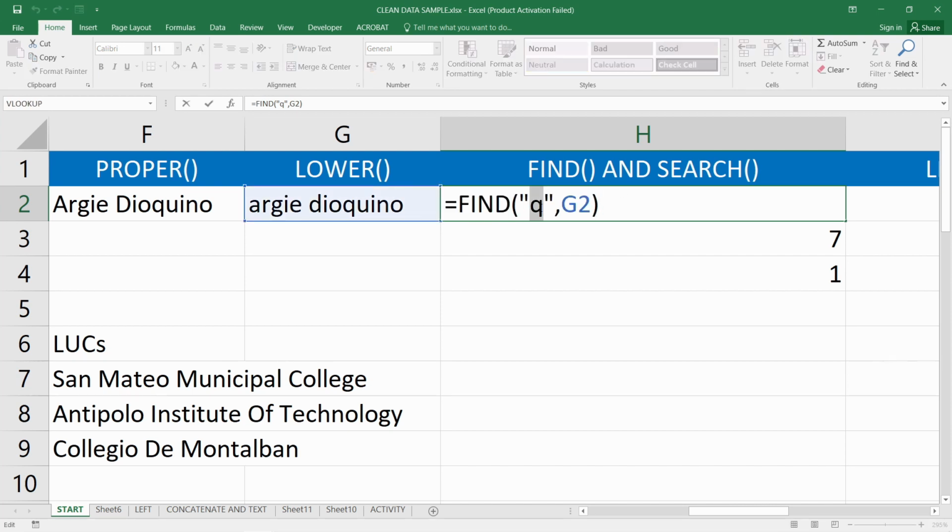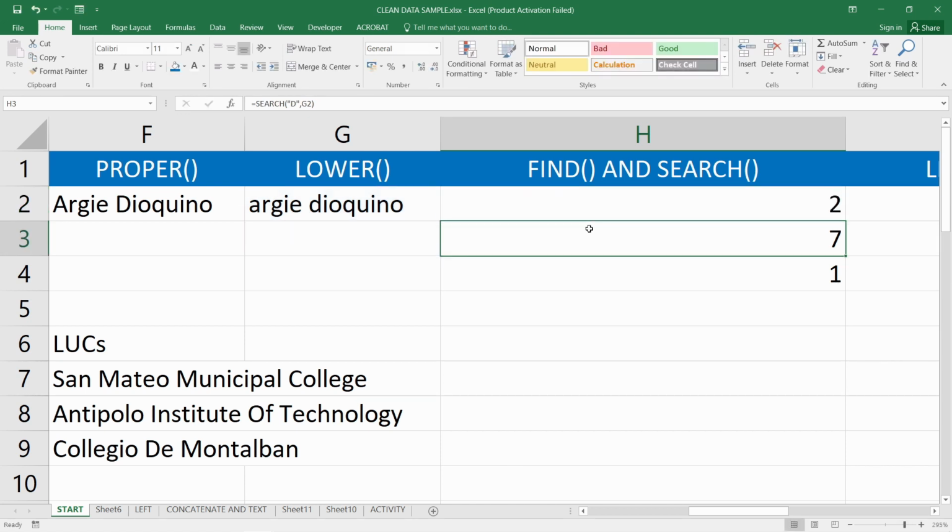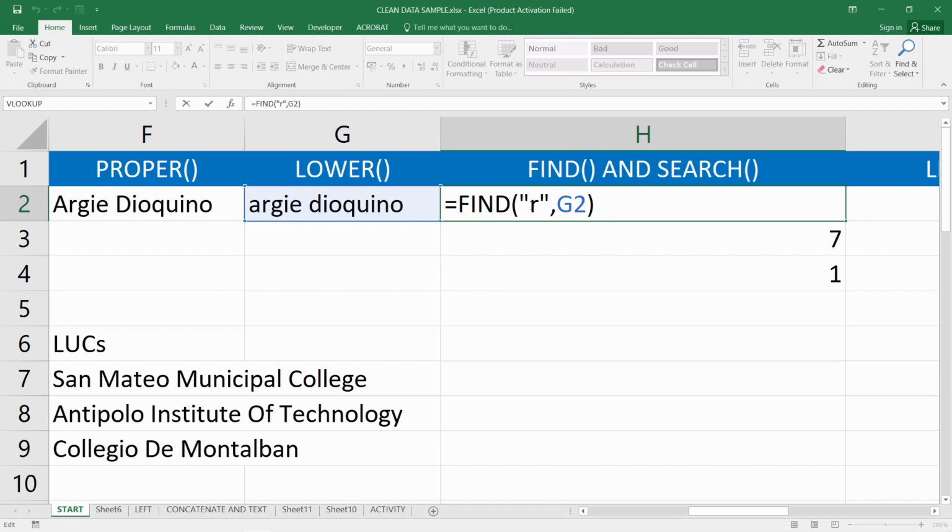Tingnan natin, palitan natin letter E or letter A. So yung letter A is number 1. Di ba? Yung letter R is number 2. Pinapakita ko lang sa inyo yung pagbibilang natin. And then, yung case sensitive, paano naman yon? So let's say ang hinahanap ko is small letter D lang, no? But I type uppercase na D. That means #VALUE! error ang magiging output natin. Kasi nga, it is case sensitive. Kung maliit yung letter, so dapat maliit din yung letter na i-type natin dito.